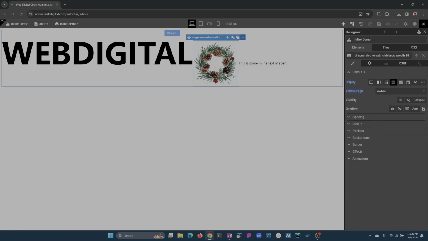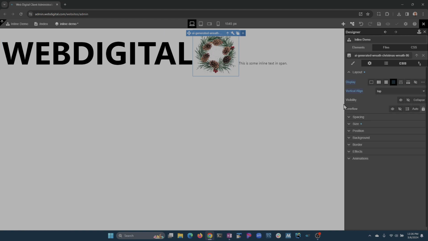So this one being middle changes the line height altogether. You can see over here it's slightly longer, but if we set it to top, for example, it's much smaller. So it gets shorter.